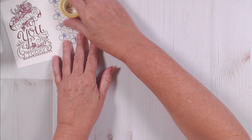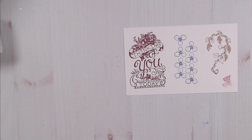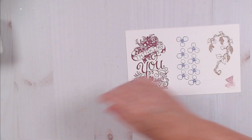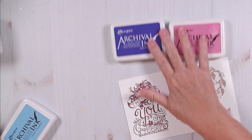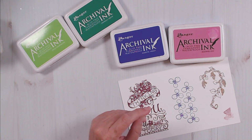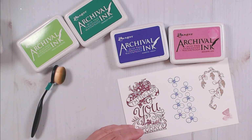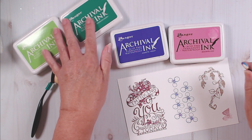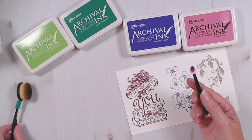And the next thing we're going to do is color up our other pieces. All right, so for my Thinking of You, we're going to use these two colors, and we're going to use these two greens. And I'm also going to be using a makeup brush for one of my greens. So I'm going to use my makeup brushes again. I'm only using a dauber a couple of times in this project. Almost everything I do, I'm doing with my makeup brushes.